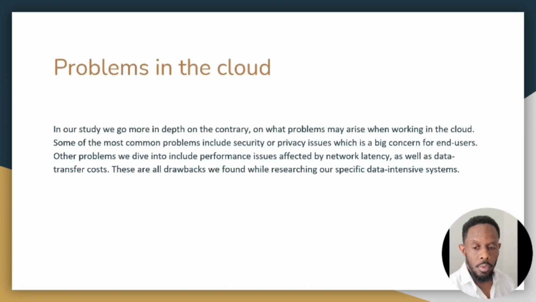In our study, we go more in depth on the contrary on what problems may arise when working in the cloud. Some of the most common problems include security or privacy issues, which is a big concern for end users. Other problems we dive into include performance issues affected by network latency, as well as data transfer costs. They are all drawbacks we found while researching our specific data-intensive systems.